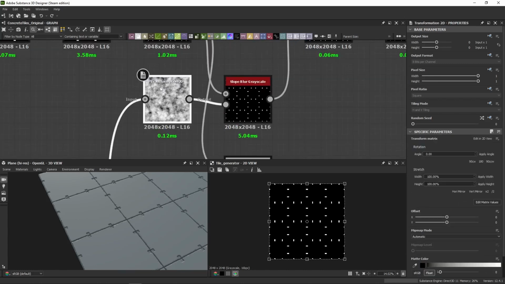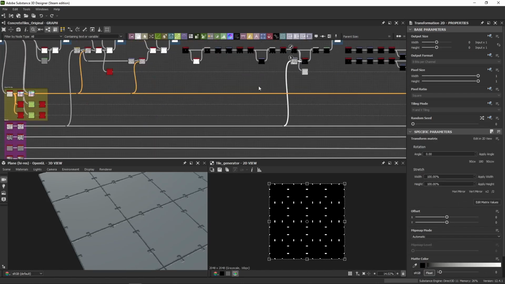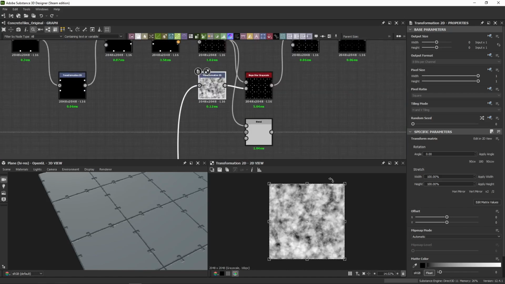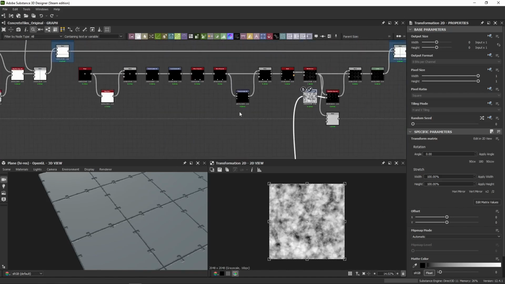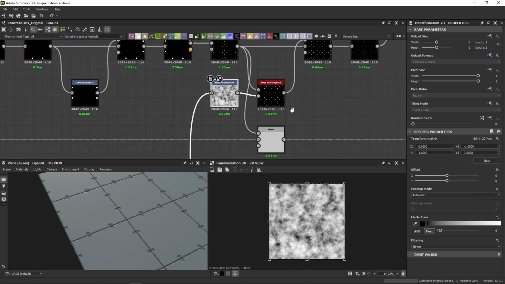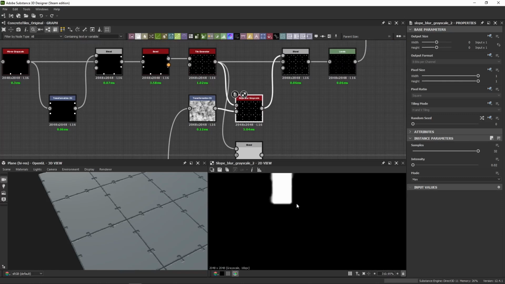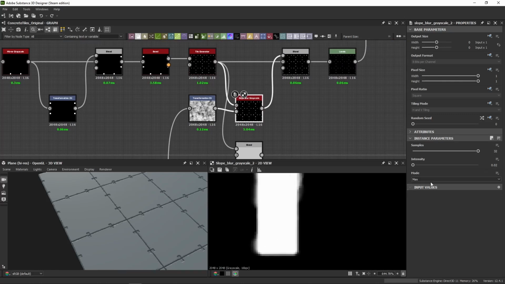Then we have a transform 2D, and this is pulling from also the clouds too. And then again, I rotate it again. I'm pretty sure. If I didn't, I should have. That goes into a slope blur scale. This one's set to max because we're going to be subtracting.